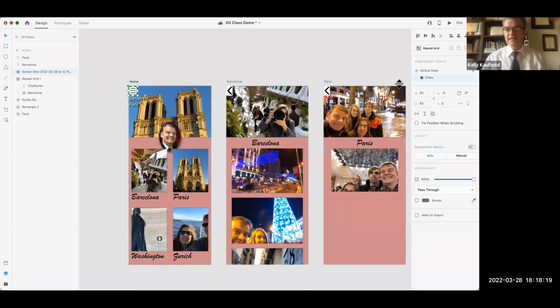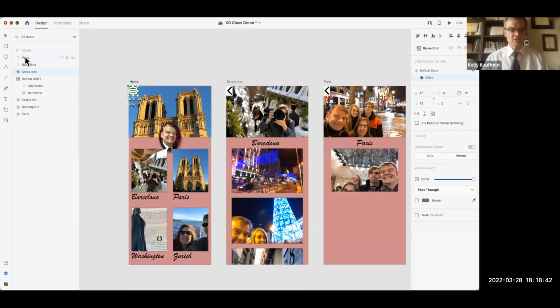So now I'll click on cities. So default state is the menu icon. Cities has this. On that step, I'm going to come over here and hold. This is the menu. Let me go ahead and give it a new name. So that's the menu icon. I'm going to hold shift. This is in cities. It's the new state. This is a component. It's already in cities.